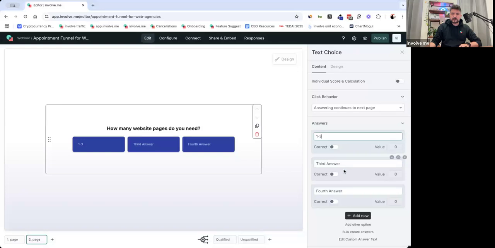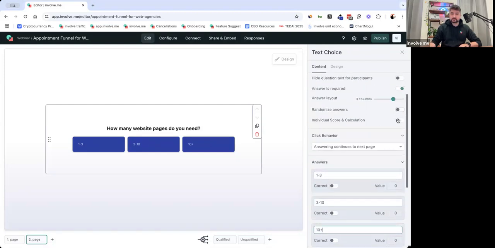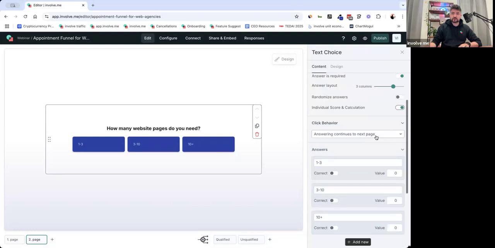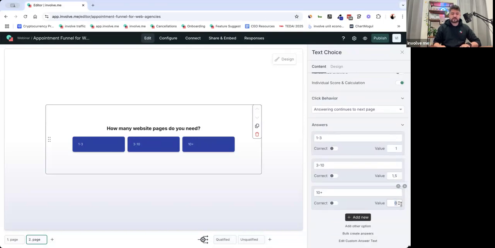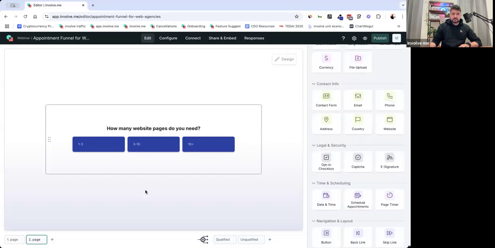You'll see. So let's say 3 to 10 here, and 10 plus. And again, toggling on the individual score and calculation, and I'll have some values that I'll use later on. 1, 1.5, and let's say 2. Right. All of these answers continue to the next page.